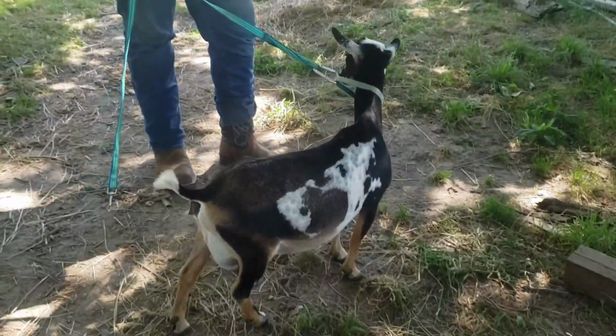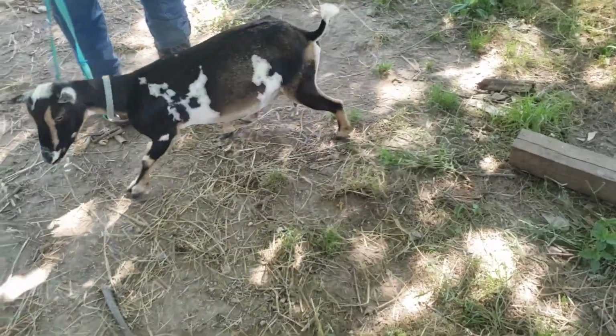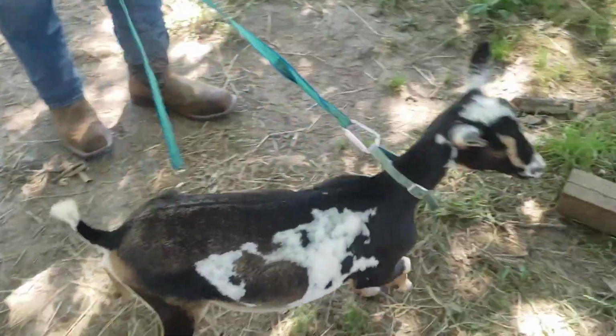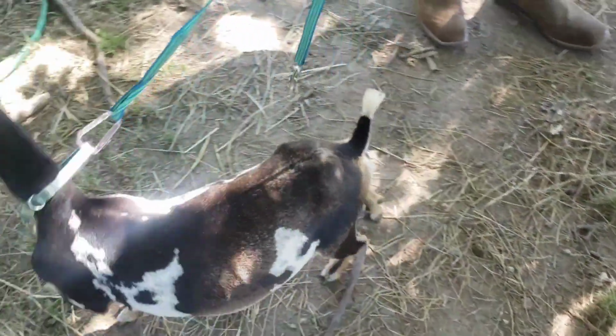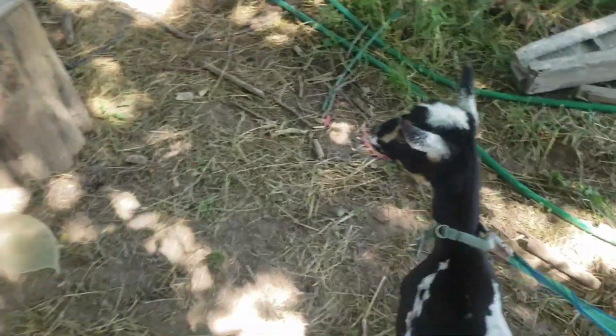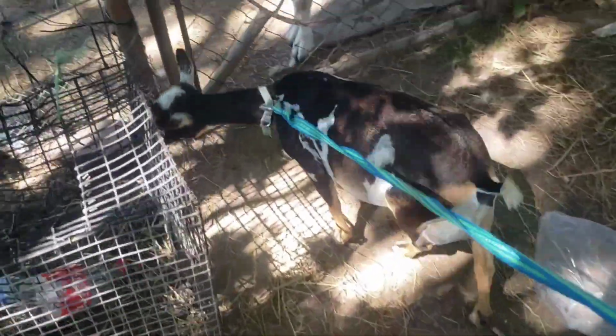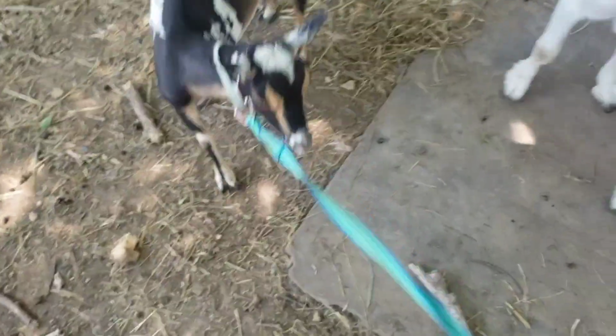Okay, so here is Dorothy. She's all shaved down and everything, and she did really good. He really liked the way that she looked. He really liked the way that Tootsie and Toffee looked. He didn't much care for Toffee's teat placement, which is understandable. It kind of goes to the sides. But she's also a 1-year-old first freshener, so that can change. Not by much, but maybe a little bit more beneficial to her.